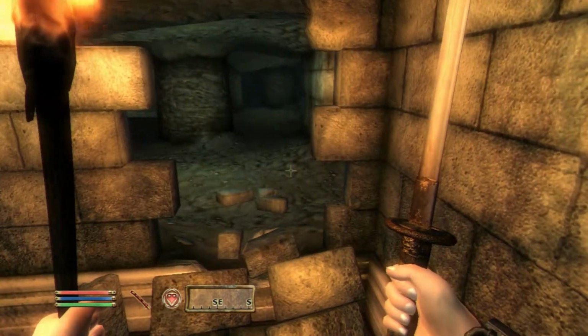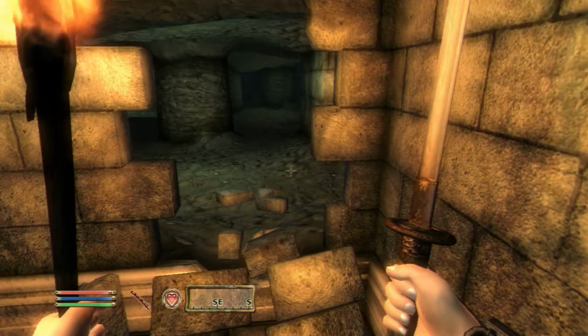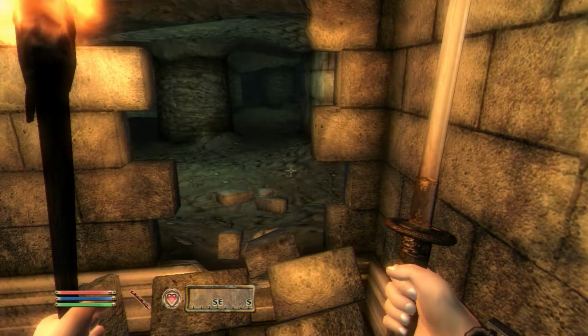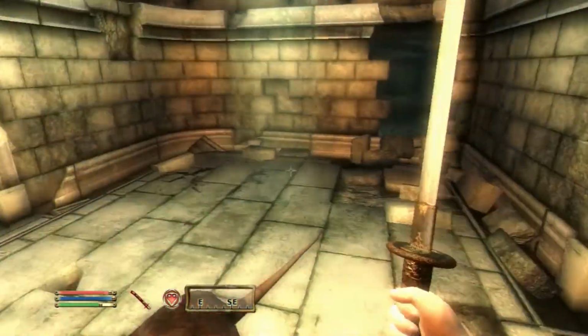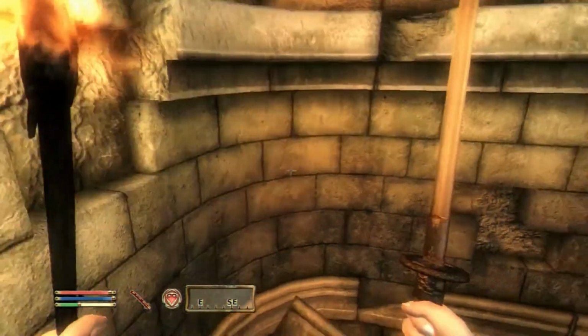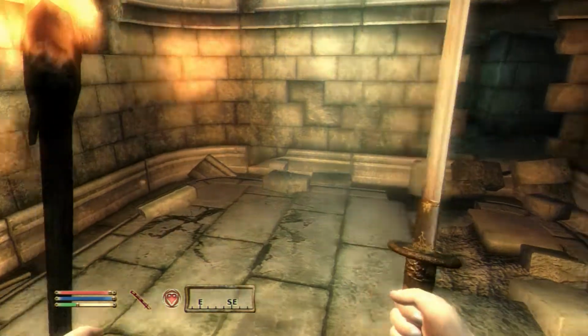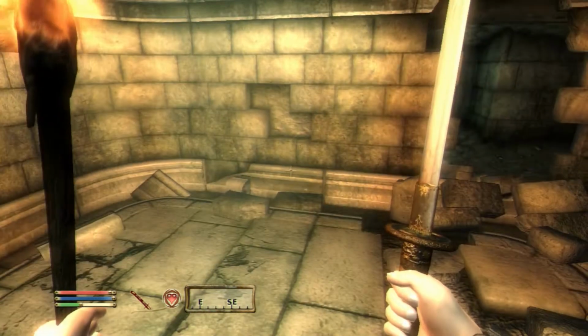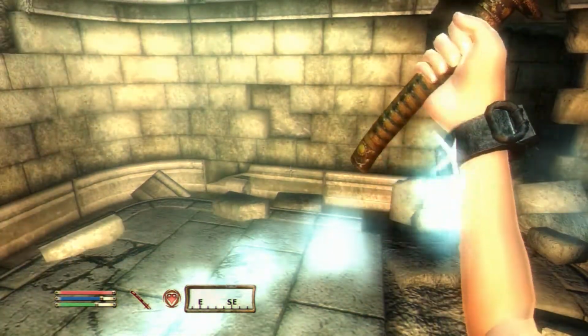Alright. I should mention that the three bars you see in the bottom left corner are, in descending order, health, mana, and stamina. Stamina depletes as you attack or jump. Oh, or fatigue, rather. And your MP goes down as you use spells, obviously.